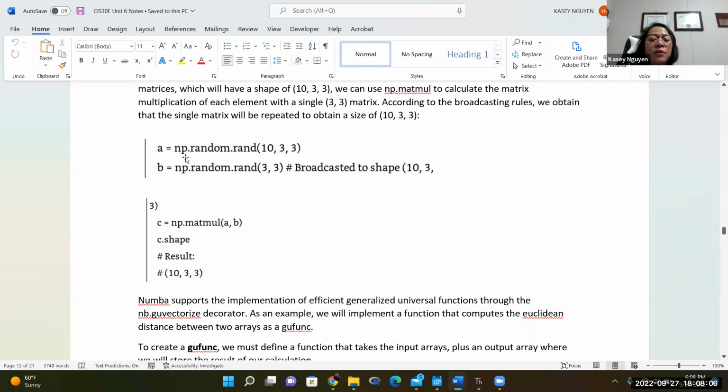So you would simply define your array or your matrix. Then you would set up your matmul function. We simply pass A and B. It's going to take B and scale it out to be equivalent to the same shape, and it's going to operate the multiplication. Then it's going to output, of course, scaled out to 10 by 3 by 3. So the outcome shape is going to be 10 by 3 by 3.